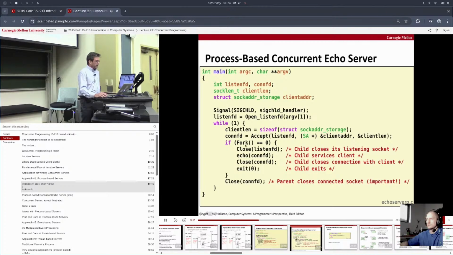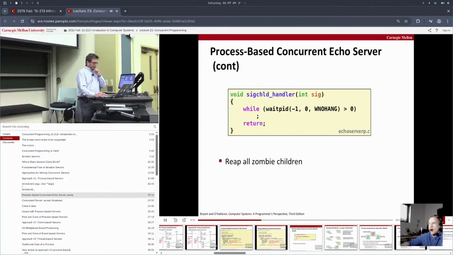So it forks the child, and then the child closes its listening descriptor, and then it calls the echo routine to interact with the client. And when the echo routine returns, the child closes its connected descriptor and then exits. This close isn't absolutely necessary, but we just did it to be careful. Now the parent, and this is important, closes the connected descriptor because it's not going to use that connected descriptor. Only the child will use it. In order to avoid a memory leak, it's very important for the parent to close this descriptor, because remember, the server's running in an infinite loop. In theory, it would never terminate.